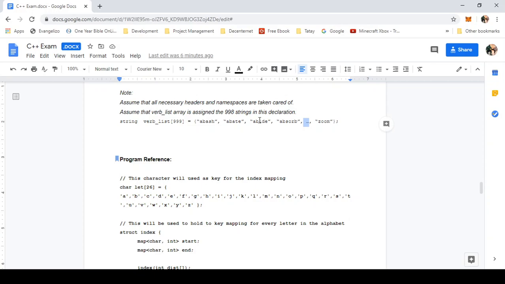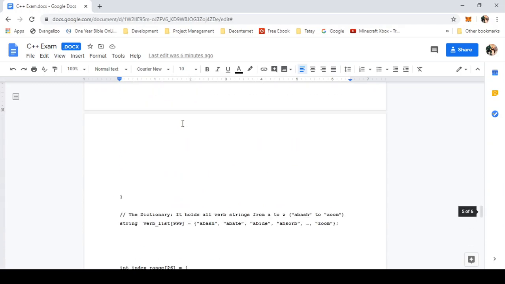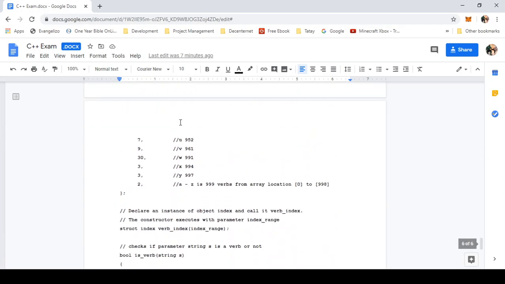Same with start Y, end Y. What is the coordinate of start Y and end Y? Start Y will be at array location 994, and it has 3 words only, right?